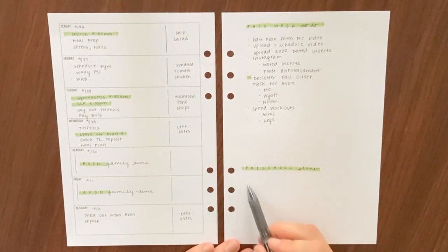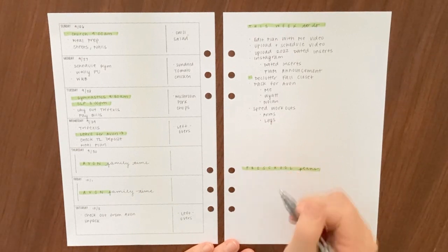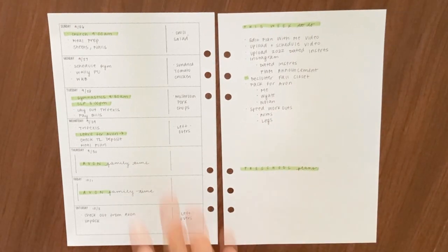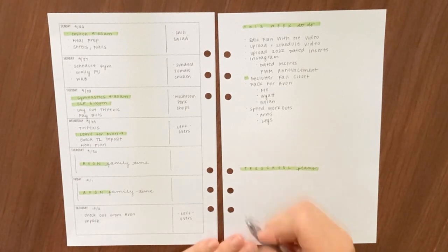The last thing I'm going to do is write down any plans I've got for my preschool for my toddler. Again, since we're going to be out of town, it's going to look a little different this week. I'll probably just plan one kind of sit-down activity that we'll do at home before we leave, and then I'll jot down a few things that we can work on whenever we need something to do while we're out of town. He tends to really enjoy those kind of learning activities, and so it's a good thing to do even when we're out of town, just to keep him busy if we need some quiet time or some sit-down time where we're not out and about. So I will jot those things down, and that'll probably wrap up my weekly planning.